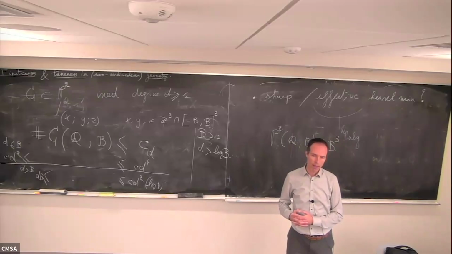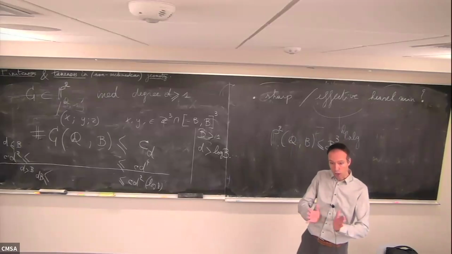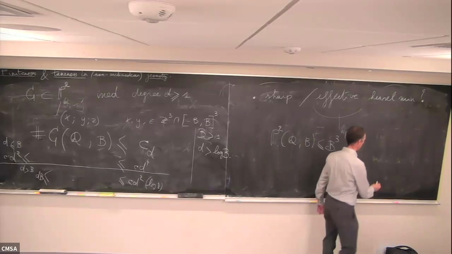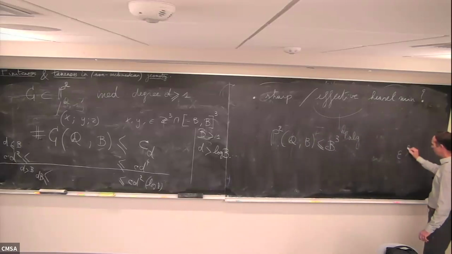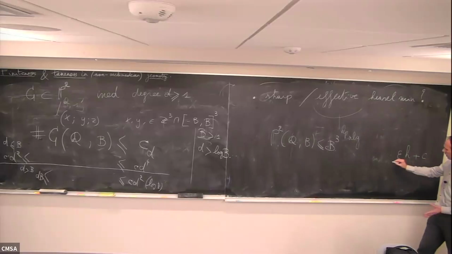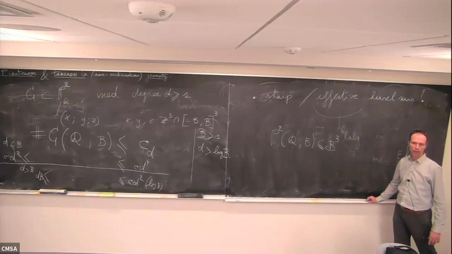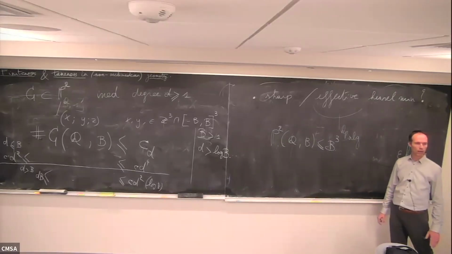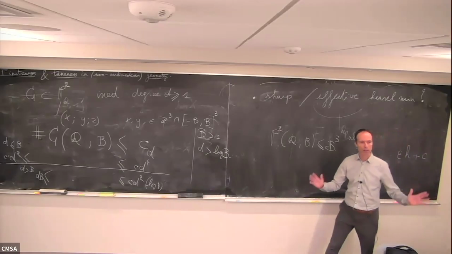But nevertheless, you can put large fragments of the exponential, so that you really have this growth, epsilon h plus a constant, that I mentioned for the topological dimension of definable sets. This comes from putting a large piece of the exponential, but the entire exponential is not possible. This is on a ball? Yeah, a ball of arbitrary size, it doesn't matter how big. Yeah, bounded, on the ball.